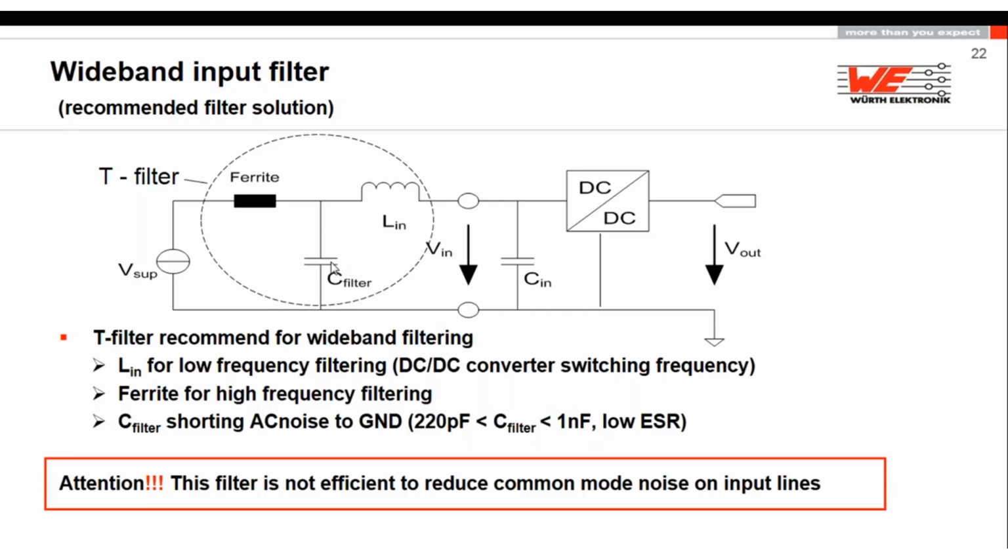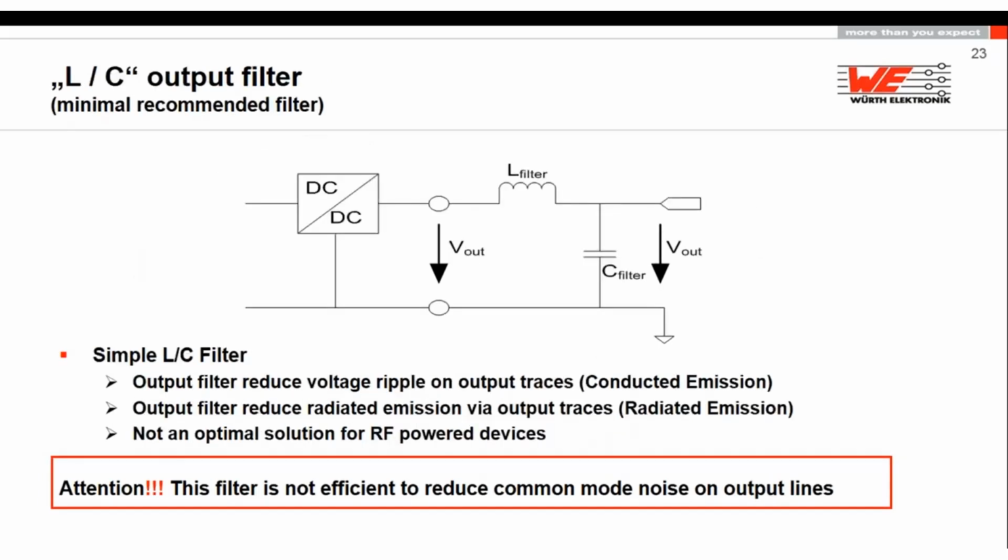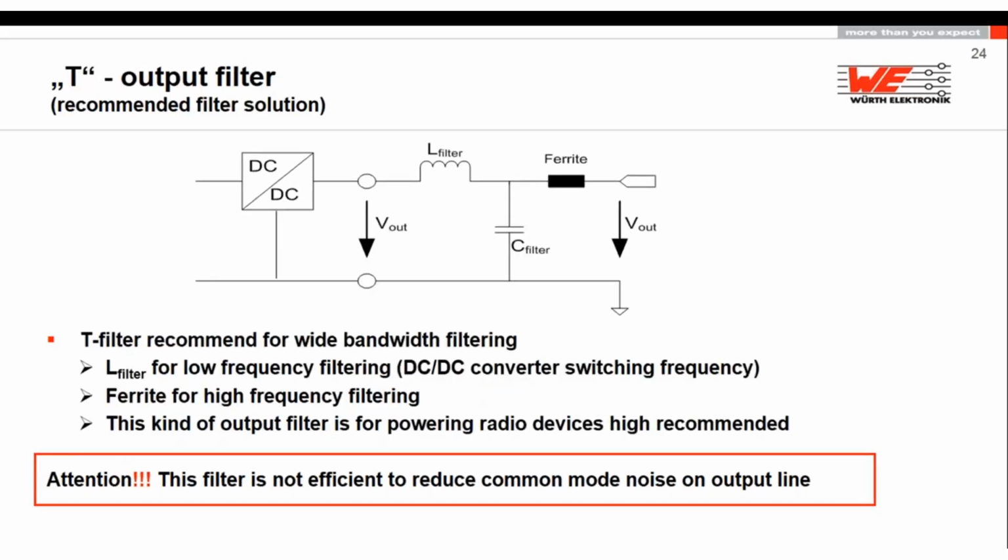Now, this is a buck converter. If you have a boost converter, you just have to mirror exactly what I showed you on a buck converter. You can mirror it exactly to the output on a boost converter. A boost converter should be filtered on the output because it has quite a massive ripple and is almost not so noisy on the input. If you build a buck-boost converter, well, this is bad luck. You have to put something on the input because you have a buck mode, and when you have a boost mode, you have to put something on the output.